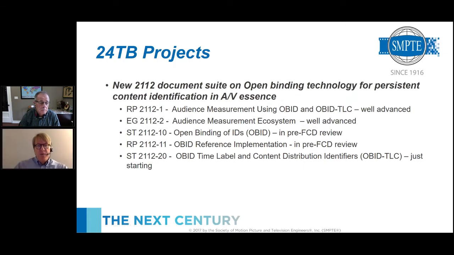Yeah, sure, certainly. So a lot of work has been pretty much done on the open binding ID technology. The technology is done. It's been in FCD review. The one issue with this, and a lot of discussion's been going on, is that this is such a wide area, it can be applied to a lot of different things. In other words, putting an ID bound to content, basically, and what you would do with that. Think of Nielsen ratings and stuff like that that's going on, tracking rights issues, those kind of things. All these things could be wrapped in and used by this mechanism, which is the open binding ID.